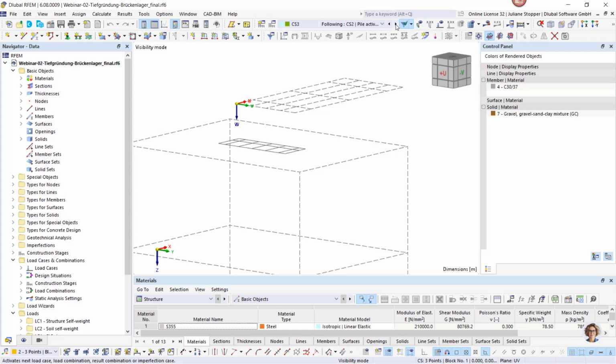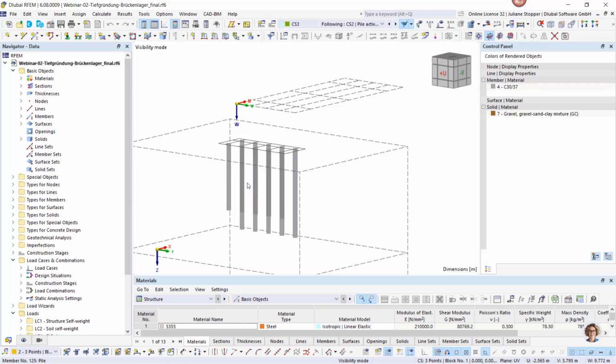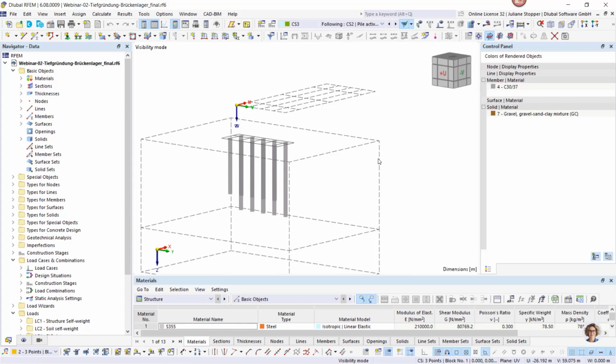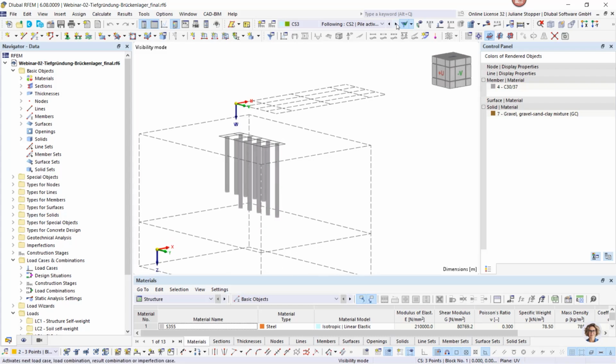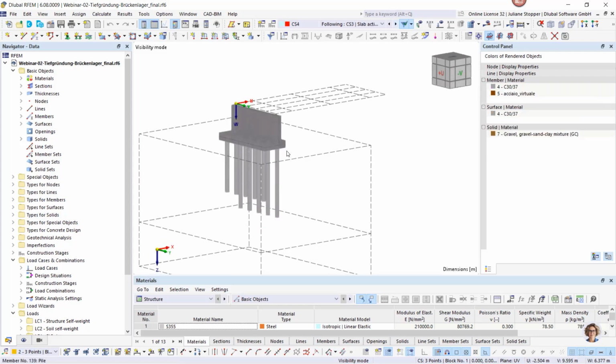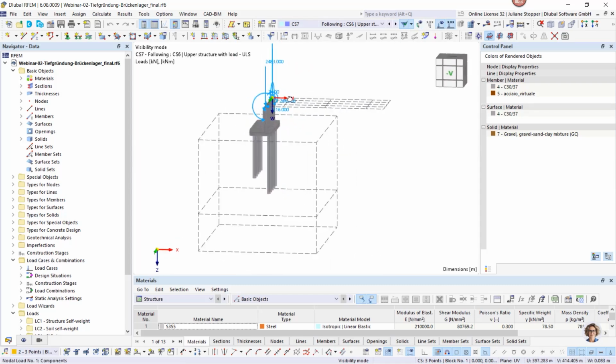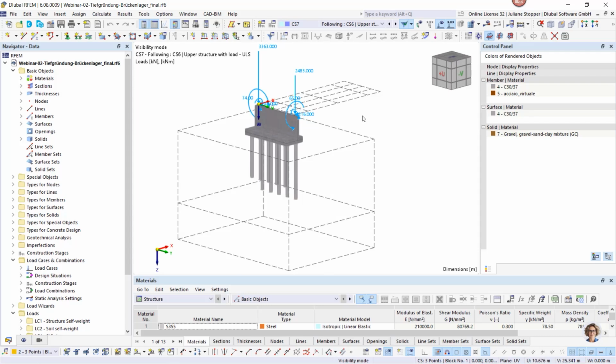Then we can come to the third stage where the piles are activated, and then here the slab and this surface are active, and then the loading comes. We can have a look at the loading. So this is the load of the upper structure, and the next step would be to have the bridge and to have the load from there.